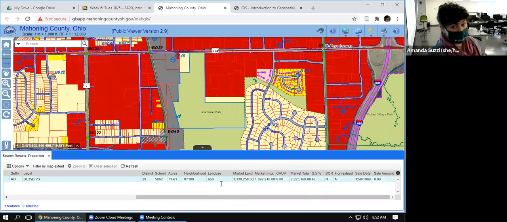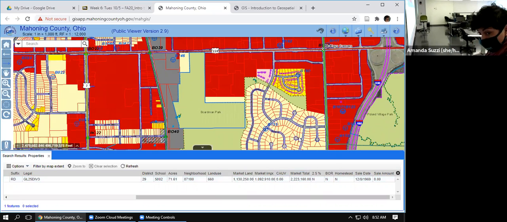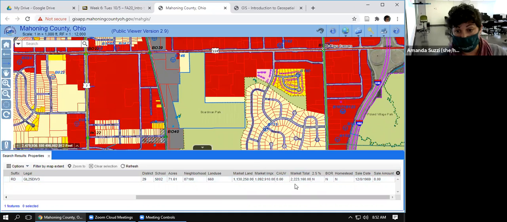So it looks like the land is worth $1 million. Anything they put on the land, playgrounds, basketball courts, whatever's there, buildings maybe, that's another $1 million. So total market value, $2,223,160.